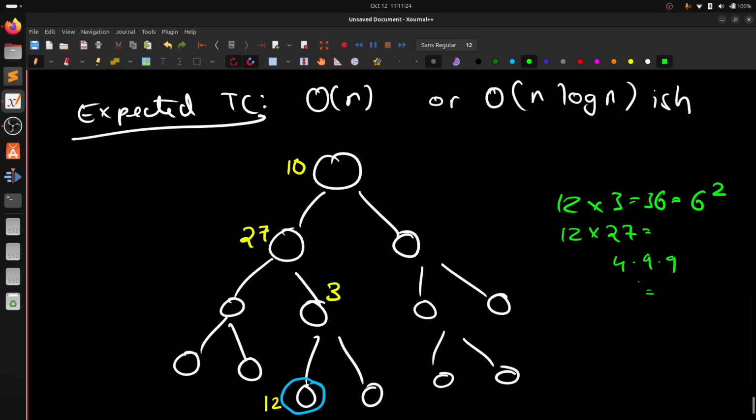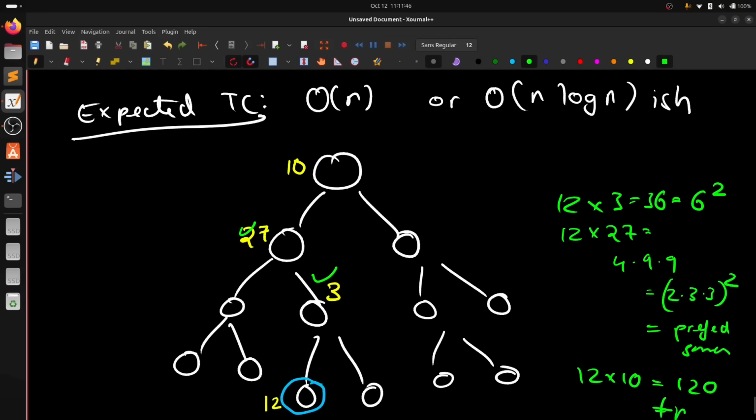So as you can see, that's 2 times 3 times 3 squared, correct? So basically that's a perfect square. Now what about 10? 12 times 10 is equal to 120, which is not a perfect square.